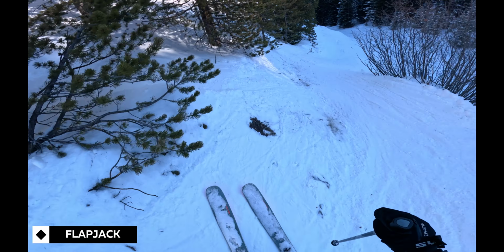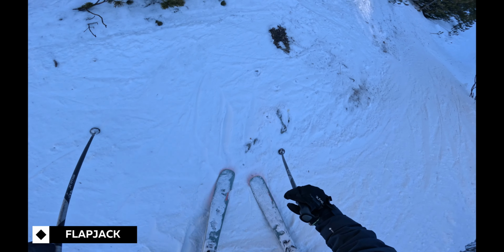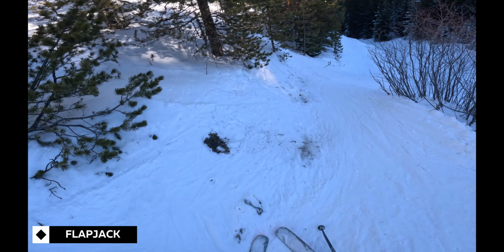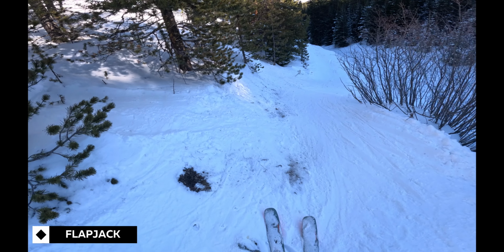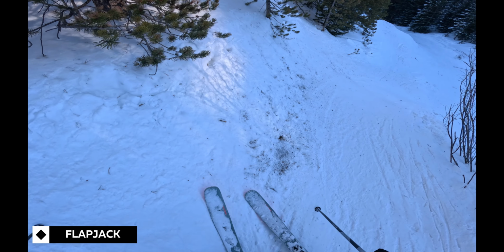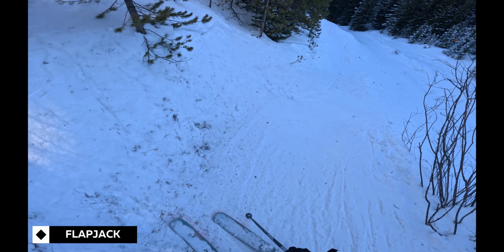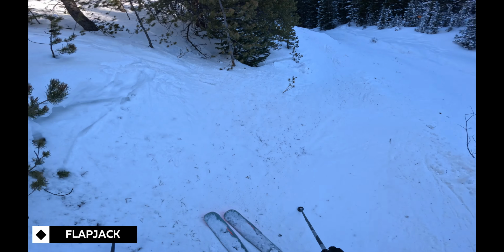Oh man, now that's a rock. Ow. Oh god, it's the same arch pain again. I know this is narrow, I know I'm stopping, I'm just nervous, but there was no one coming down this way. So you guys, I don't know if the GoPro can show just how narrow this is right now. Might just have to go for it. Oh.